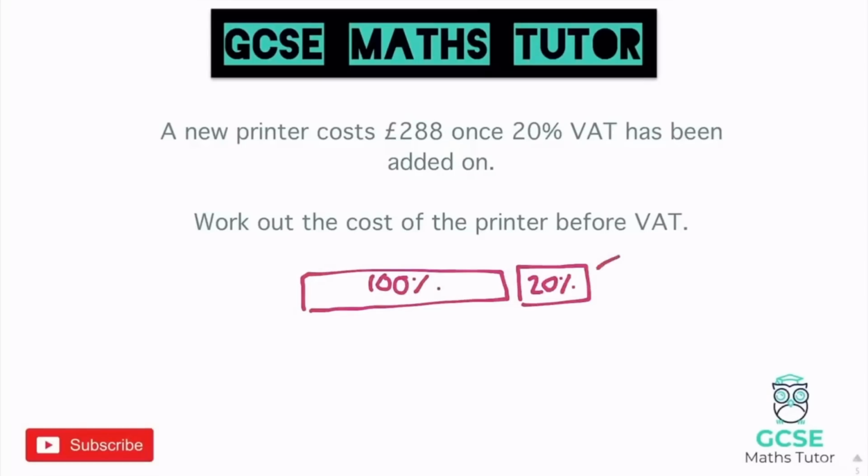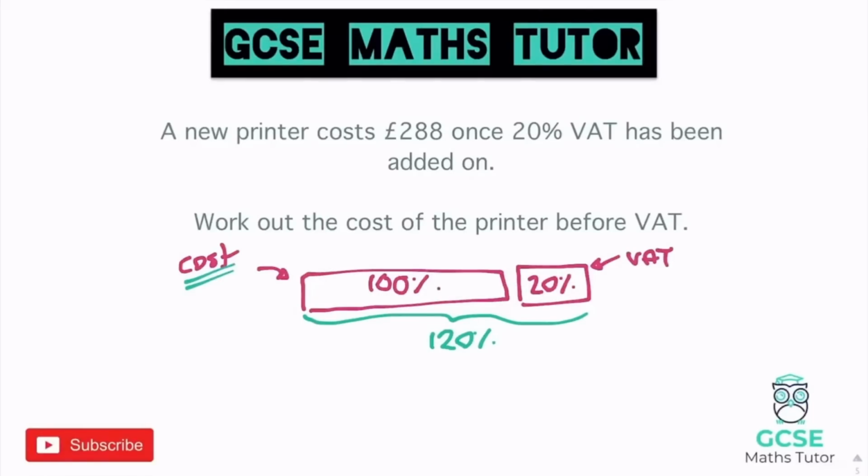So in this question here, we've got the VAT, and that's the cost of the VAT. This is the original cost, or the cost without the VAT. And then you've got the total in this case, which is the cost plus the VAT, and that is 120%. So slightly harder when we've got an increase here, so we've got 3 to look at. Now the original cost there we're not going to be looking at, because that's actually what we're working out here. Work out the cost before VAT.